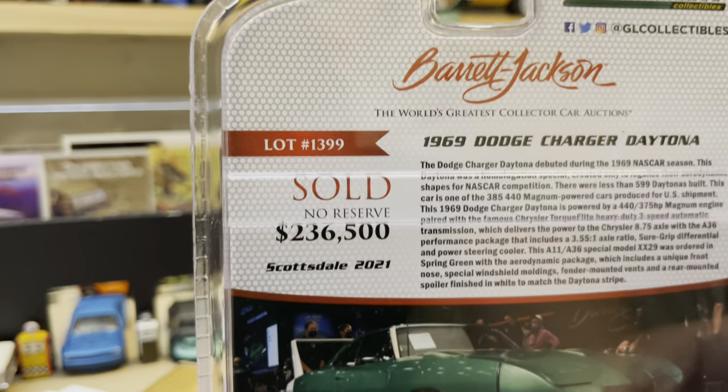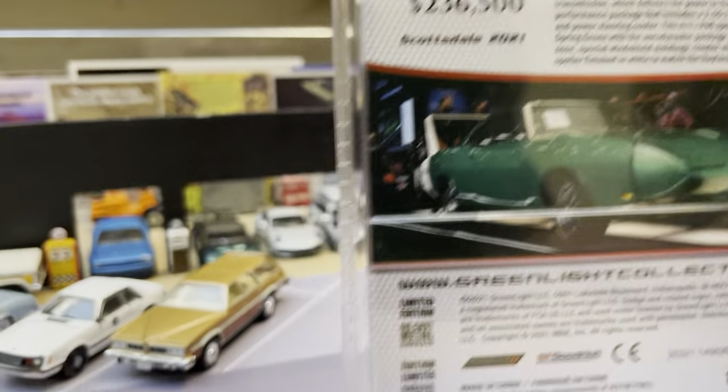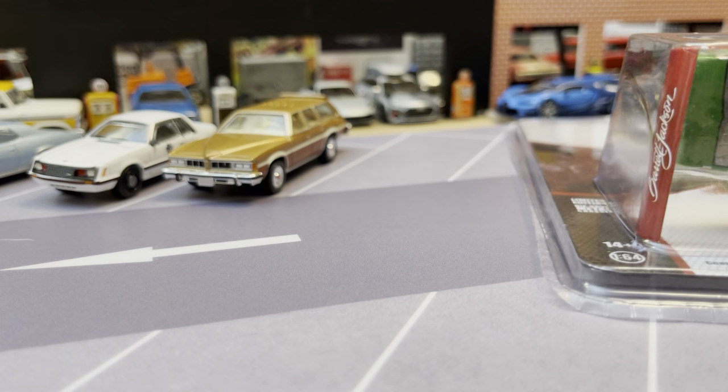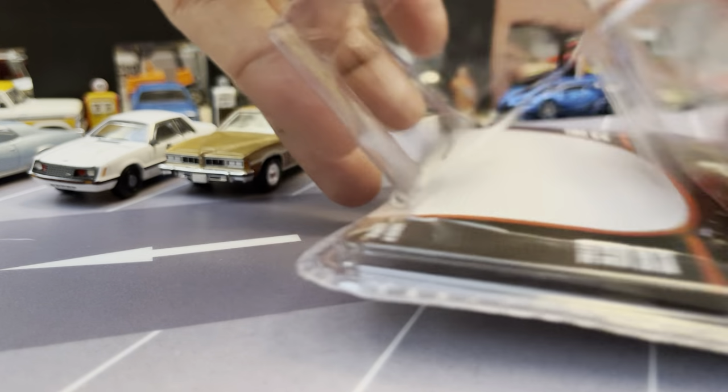I don't think they offered anything lower than a 383 on the Daytona. The car was made for NASCAR. It was a homologation car. Here in the States, we ran NASCAR. Cars had to be based off production vehicles, much like touring car series overseas.